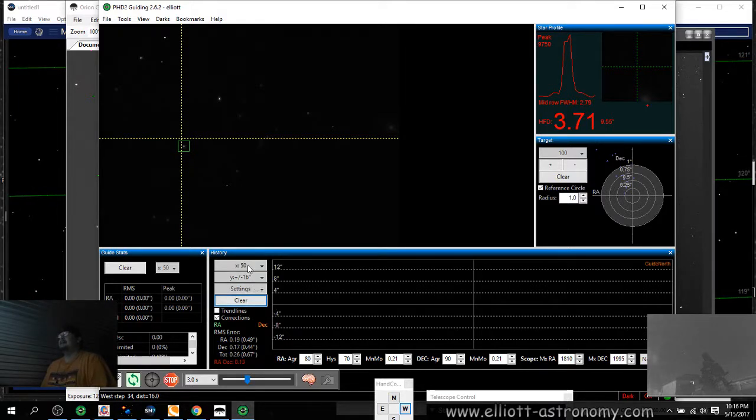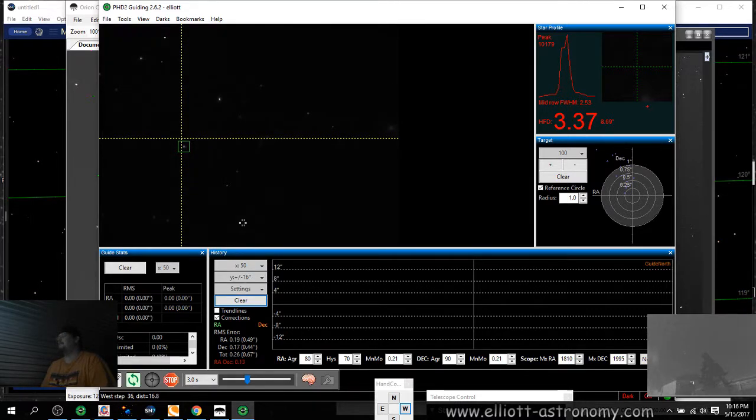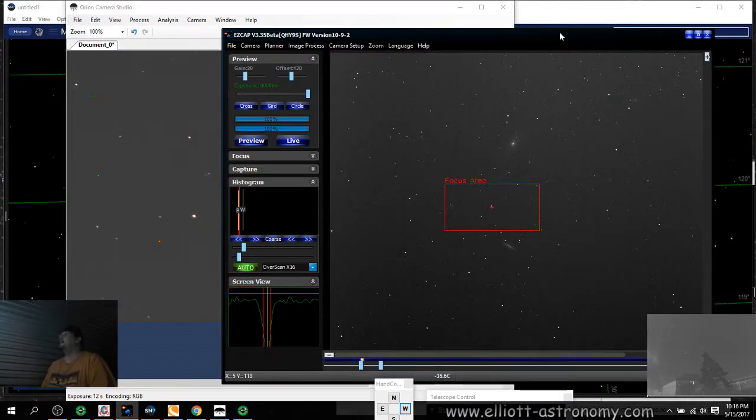So it's going to be interesting to see what we get tonight. After this, I'm going to go about maybe an hour and a half with this object. So hopefully guiding shouldn't be too bad. We had a little problem beforehand. I could actually, where is it? Right here. The red cord that is for the Orion focuser, as you can see right there, snapped off.